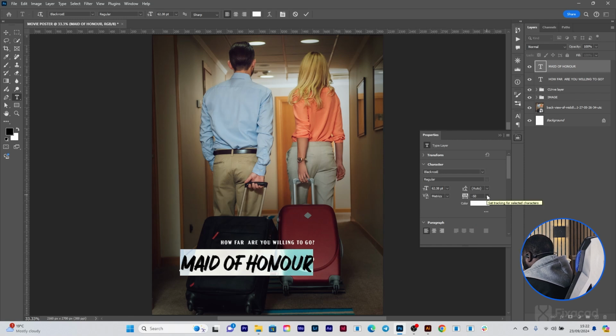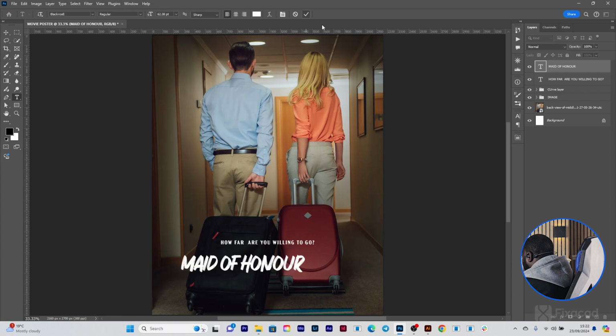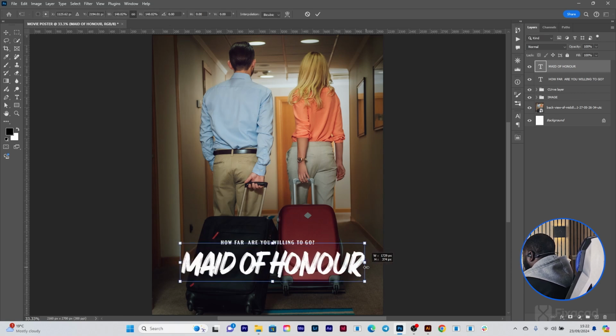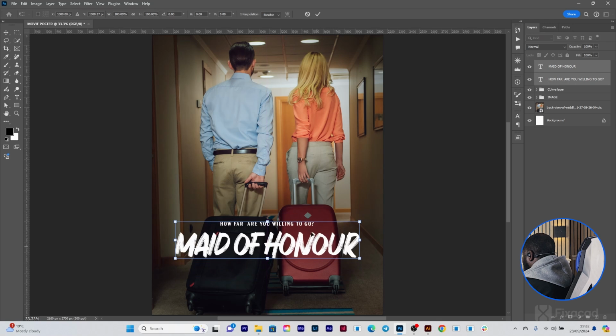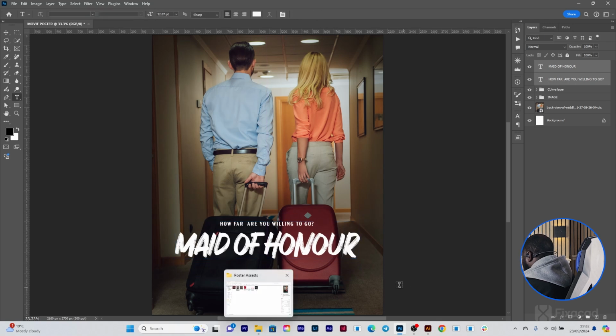So all right, let's reduce it further to something like this. Okay, I think this is making some sense now. And then I can increase the size of this to make it appear bolder. If you look at this now, we have this. So I can group these two together and then press Control T to adjust them upward. Why? Because I still want to add some things here.